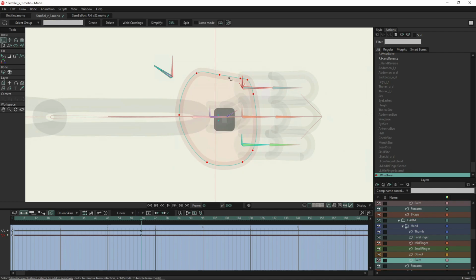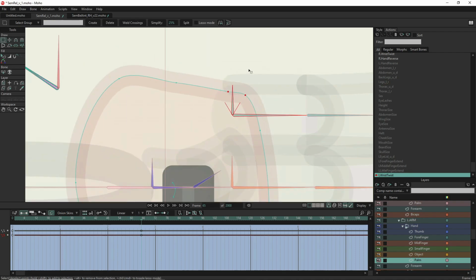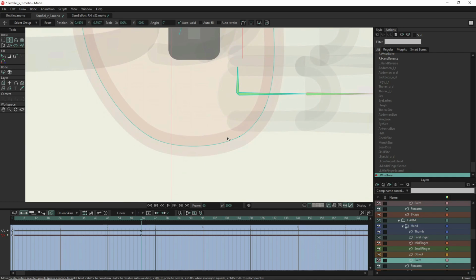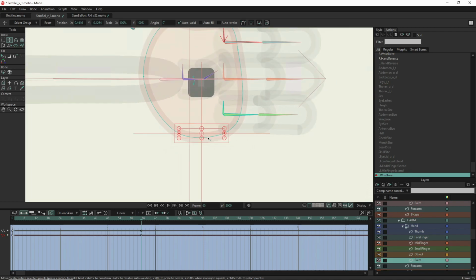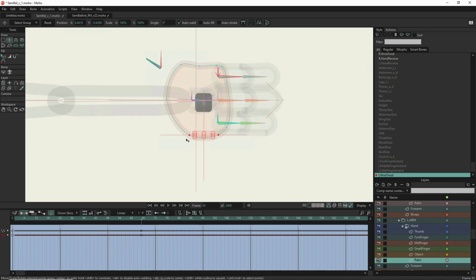Then I grab these 2 points and I move them upward to compensate, to make sure we're above the first finger there. And then the bottom, we're already past that first finger, but I like to grab these and bring those in just a bit. So we're expanding the palm of the hand a lot, but we're shrinking the final results and changing them slightly. So there's what our final palm looks like.